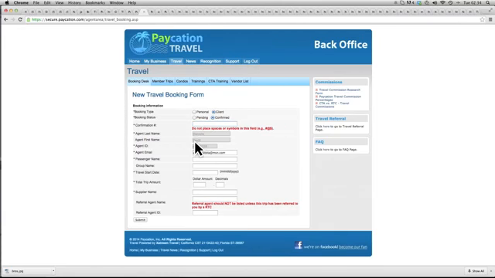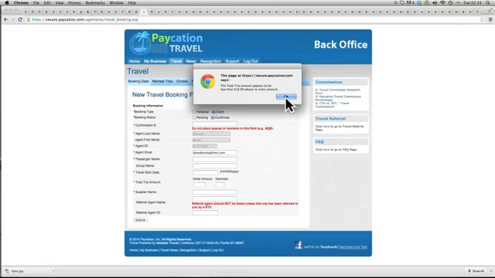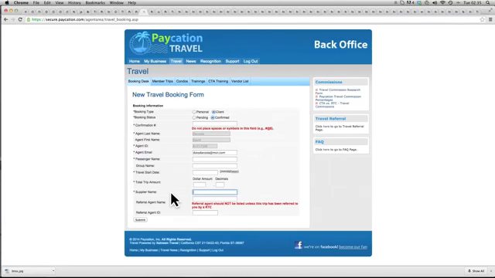The name is grayed out because obviously it's on my website, and then obviously the client's name if it's for a client, the day they're staying in the hotel or the day they're flying, and the amount in dollars. And from that, they'll work out the commission, 75% if you are CTC, and again the supplier name as well. And then you'll just click submit.